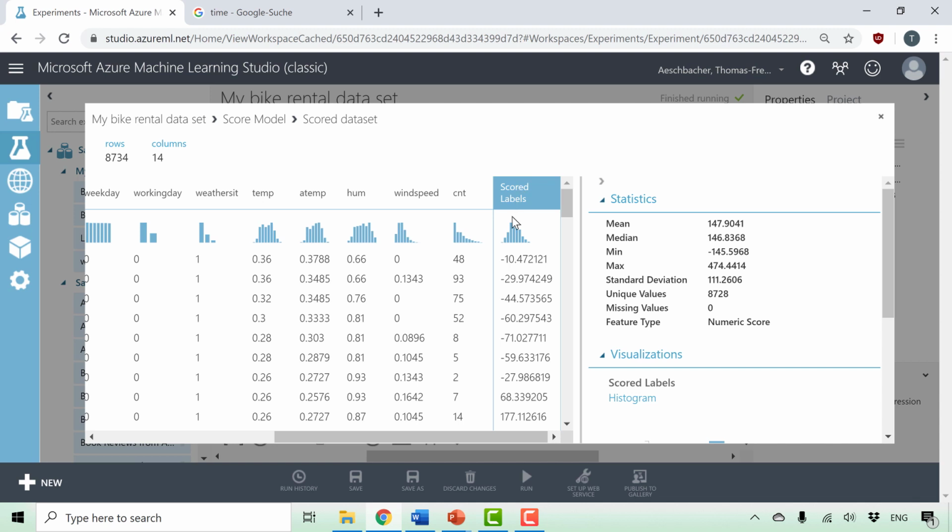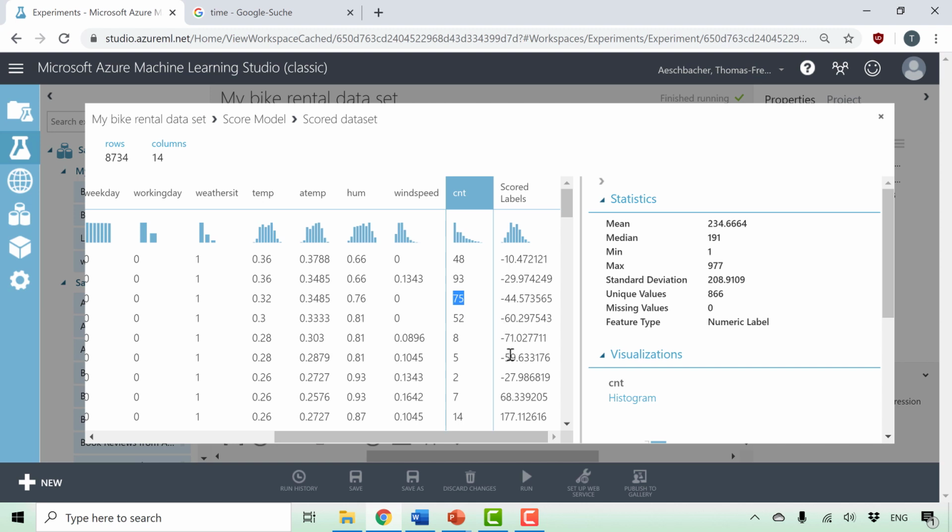Now what we see here, which should be obvious to you, is that we have a predicted negative amount of bikes rented. So -10, -29. The actual number was 75, but the model predicted there was going to be -44. Or here we have an actual number which was recorded afterwards of 52, but the model predicted beforehand, for that particular day and that hour, a total number of bikes rented of -60.